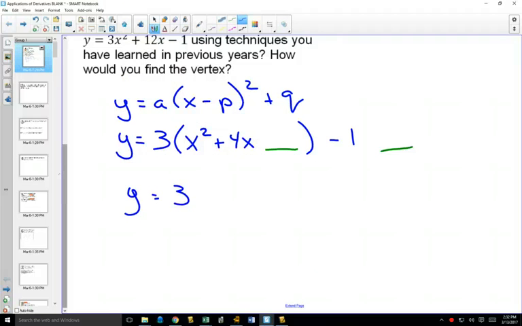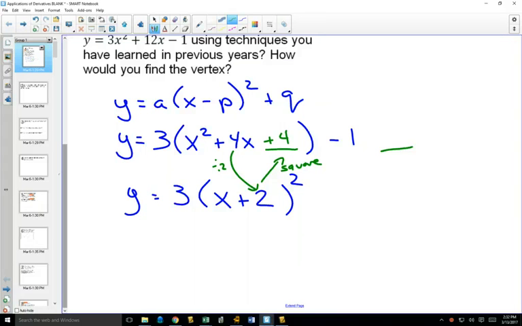So now we've got the 3 out in front. That's going to be a, but we want this to be something squared. Well, what would this have to be above so that we got x plus 2 squared? What would have to have been in here? Plus 4, right? And you might remember, oh yeah, we divide by 2 and then square to get that value. Maybe that was a thing you memorized, but maybe it makes sense if you're factoring a perfect square, this will always be double what that number is. And this number that you're adding in the green space is always the square of that last number.